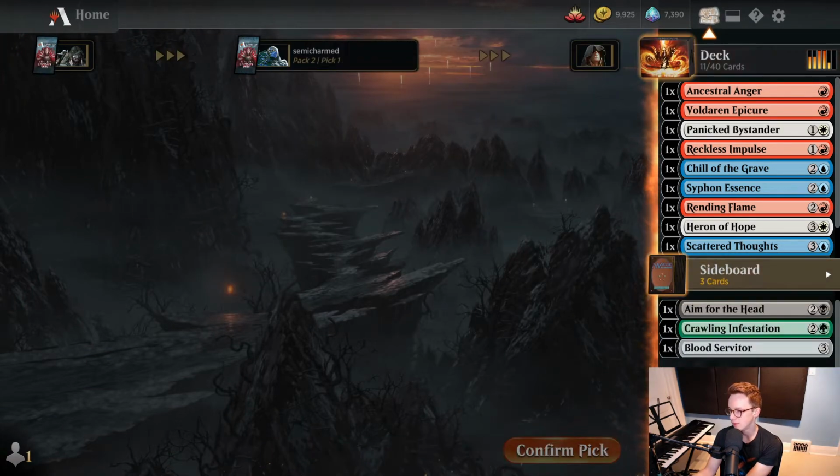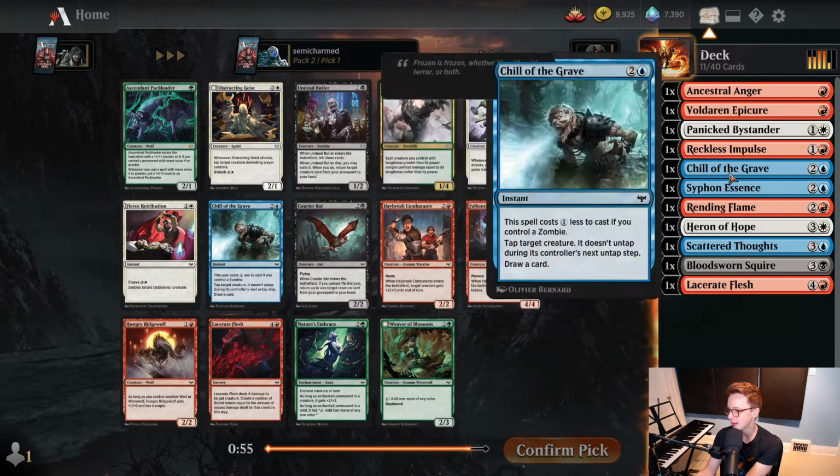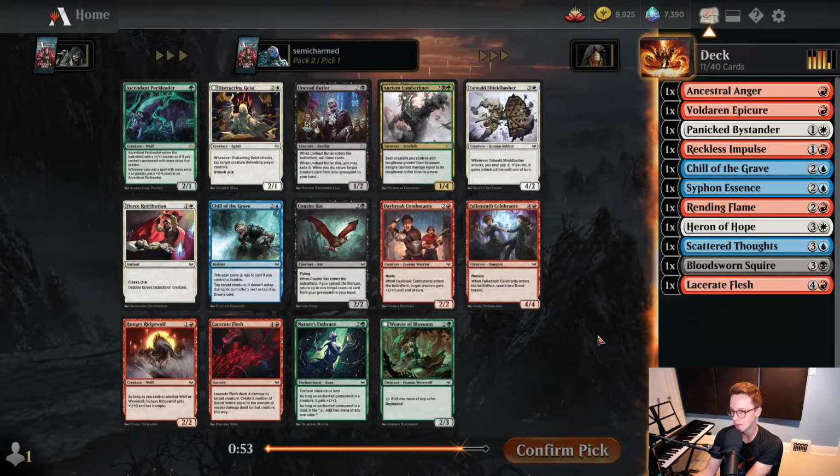And last pick, Crawling Infestation. Kind of makes sense to me. Okay, so we're deep on red. We've got a little bit of blue. We've got a little bit of white. So we can sort of take our pick of which direction we want to go, based on what we see in the coming picks here.